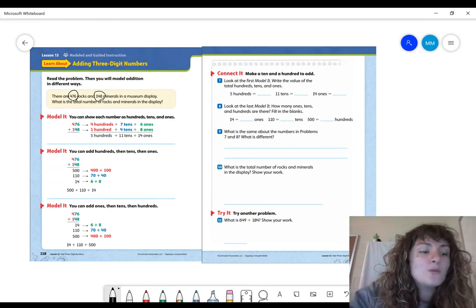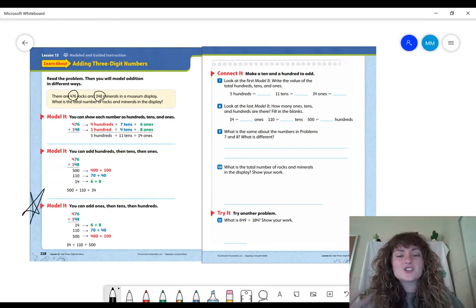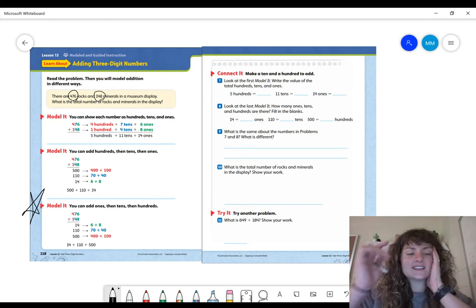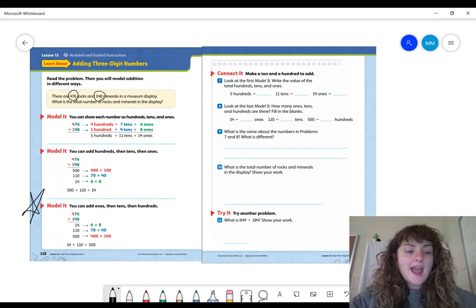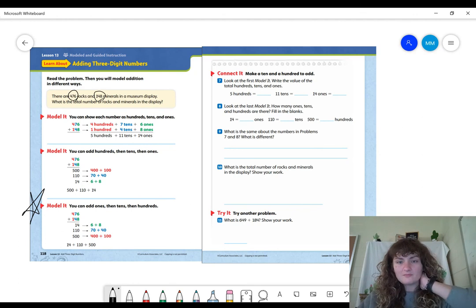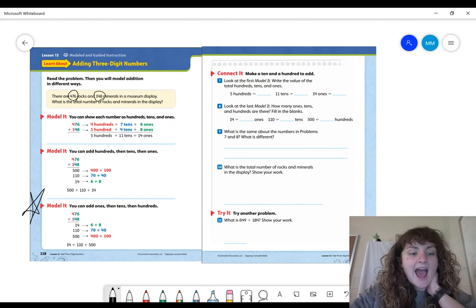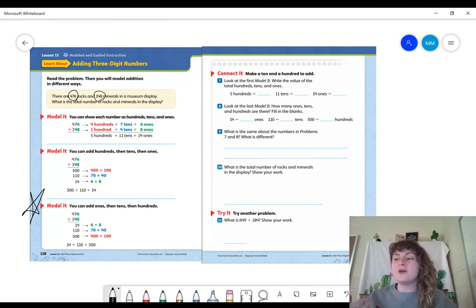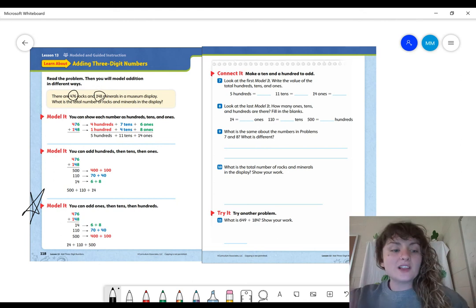The way that we like to practice so we don't make any mistakes is to add ones, then tens, then hundreds. So look at how they organize the information. They started by adding the ones place, and they kept all the ones together. So 6 plus 8 was 14. Then they added the tens, which made 110, and then they added the hundreds, which was 500. So when we are looking at how many ones, tens, and hundreds we have, I want you to think about the value of each place in our number.